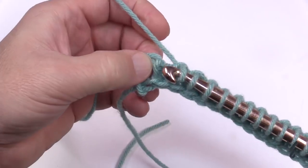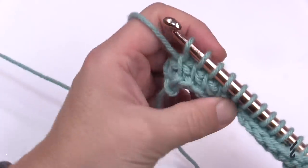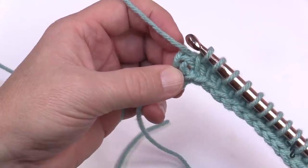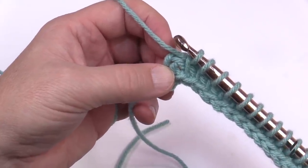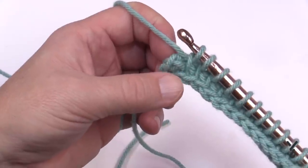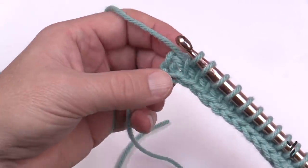Now I'm coming all the way to the edge. Okay, this is the one right before the edge. Where you go in the edge matters. If you go into just one strand, you end up with this god-awful loop hole. And you don't want that, right? So what you have to do is remember that we did a chain one when we came back, when we went and did our return pass.